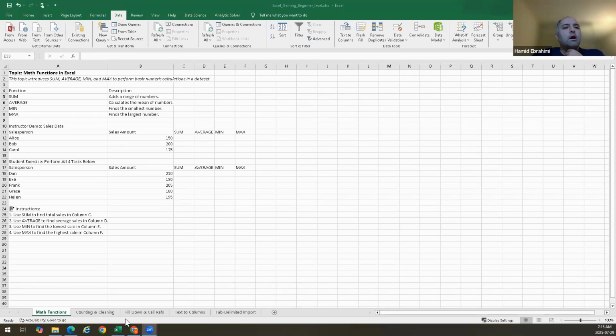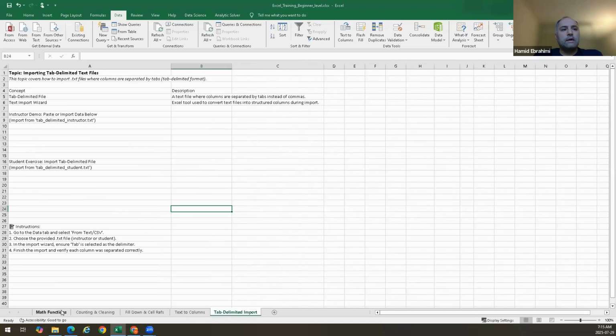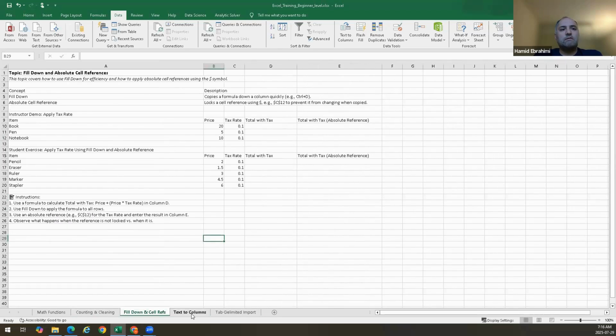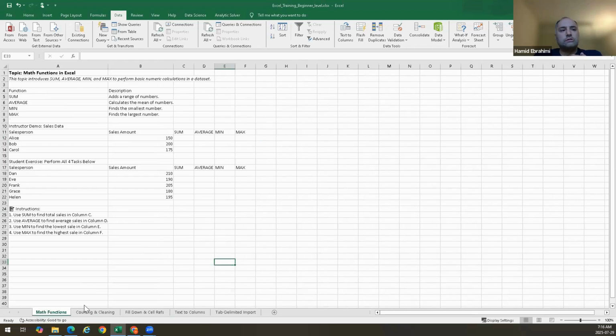All right. So in all of the 3-day sessions, the way that I have envisioned us doing this is that I do one and then you do one. Essentially, I'll cover something and then you do the exact same thing, but with a different data set. All of our sheets, the ones that you see down there, are called Excel sheets. These sheets are covering different materials, so these are all the things that we're going to cover today. We're going to start with math functions. You can just click on it and then it will pop up.